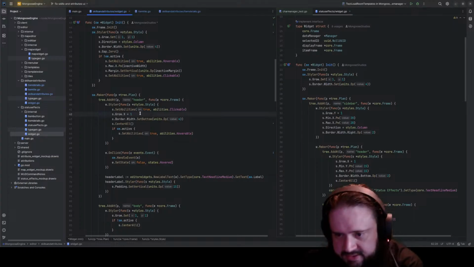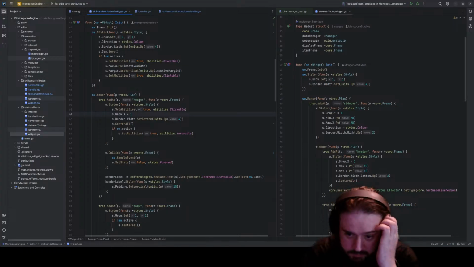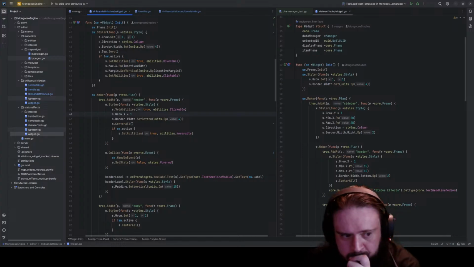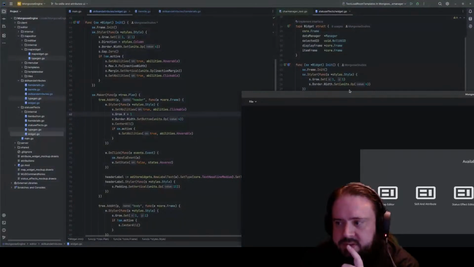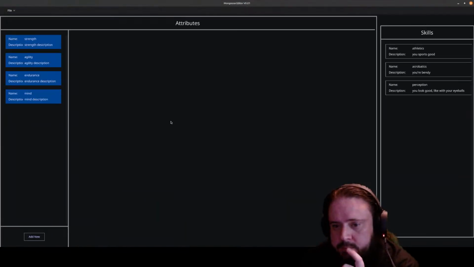We grow on the X. Crap. What makes you a specific height? Is it just your contents?